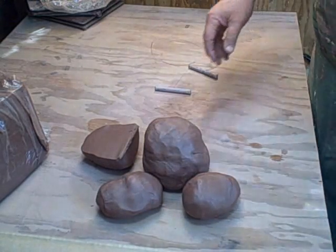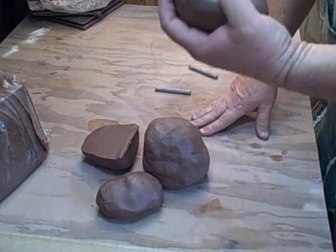Anyway, that's wedging clay and getting it ready to work. So that clay is now ready to work with. All right, so now we've wedged clay and we're ready to work.